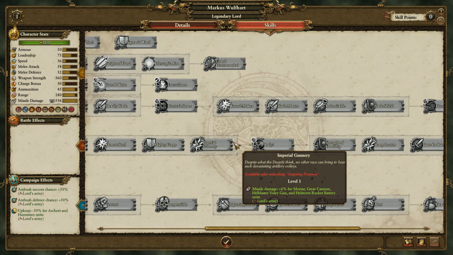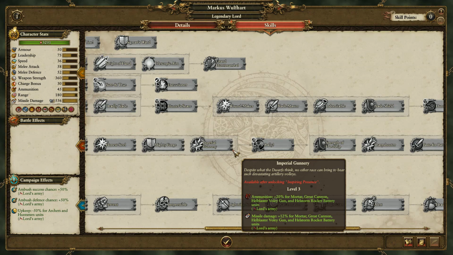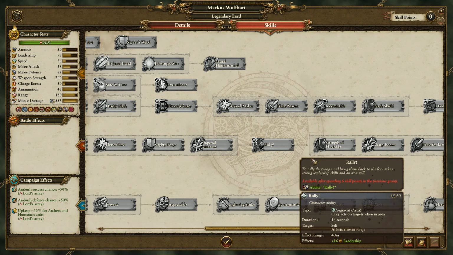Imperial Gunnery, +6% missile damage for Mortar, Great Cannon, Hellblaster, Volley Gun, and Helstorm Rocket Battery, up to +20% ammunition and +12% missile damage, and the usual old rally ability.